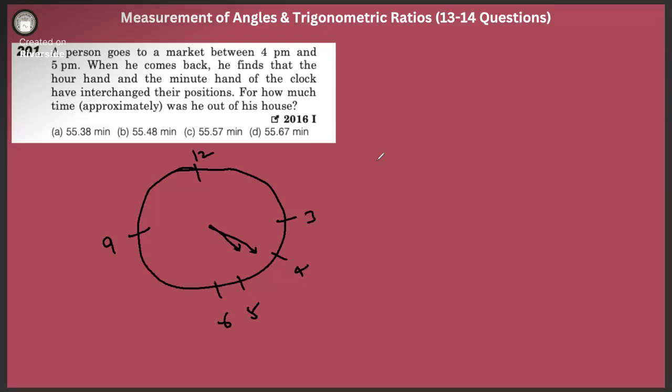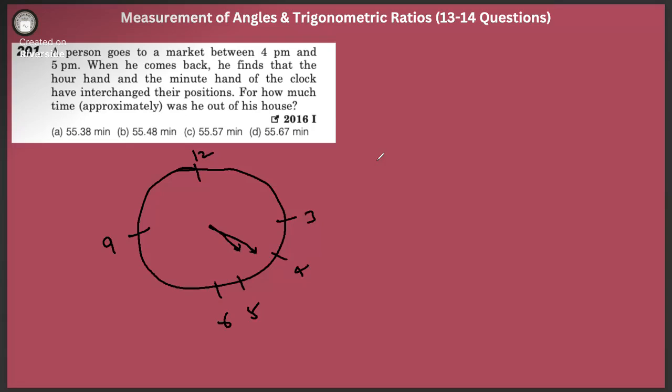Can put 360 minus theta. Since it is set for 1 hour, we could find the new angle by 360 minus theta now, sir. If the hour and minute hand get interchanged, then it would be 1 hour. So 1 hour takes 360 degrees to rotate. So we can put 360 minus theta.